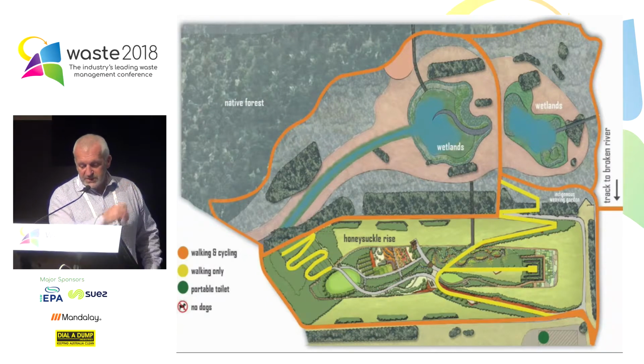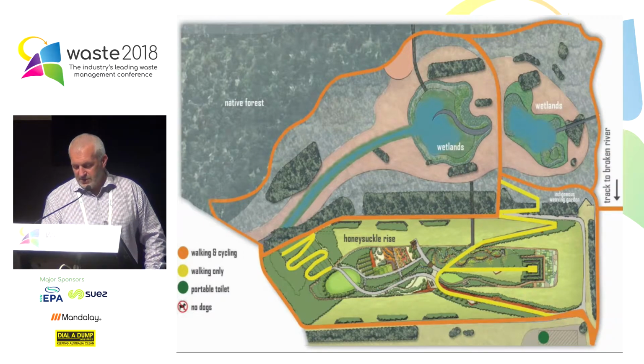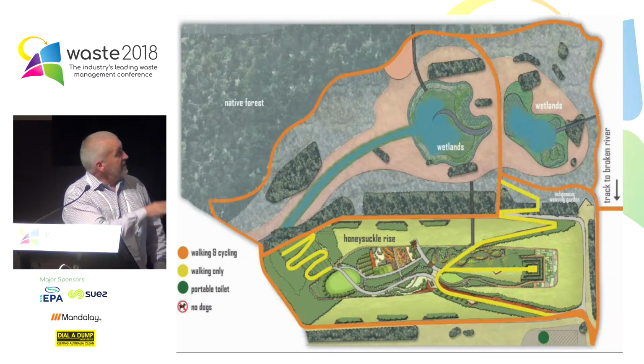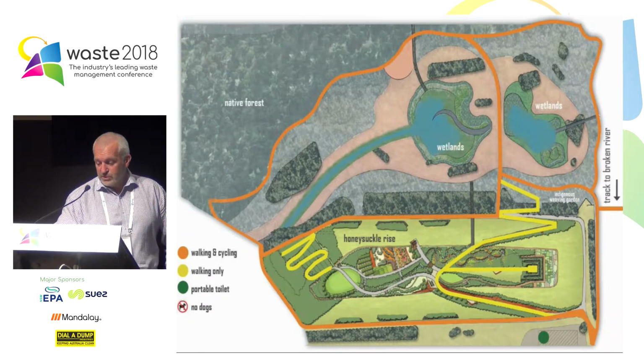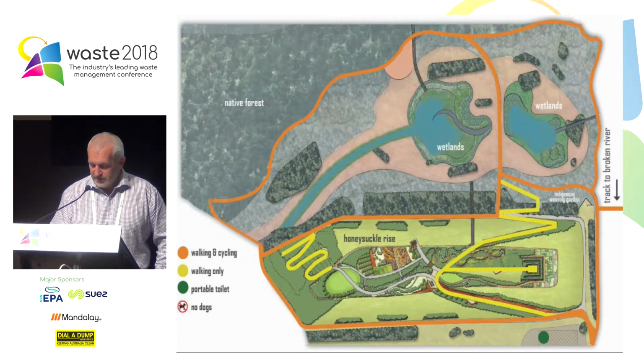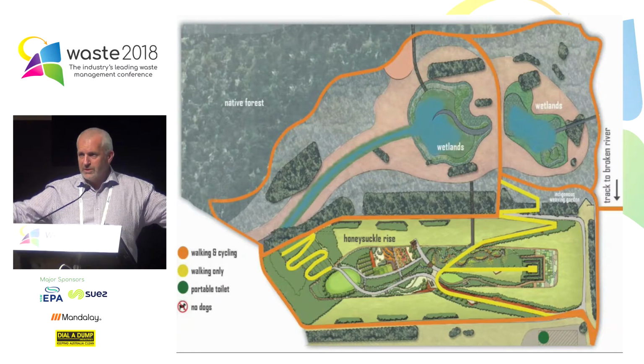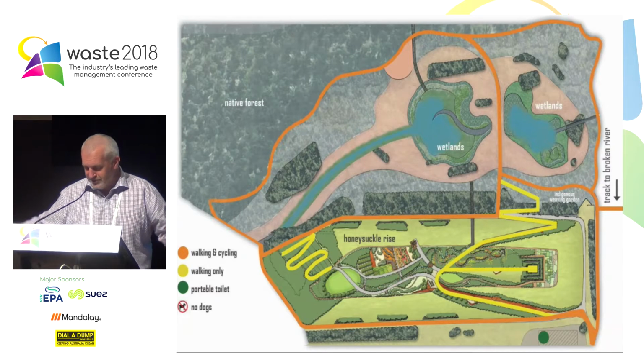On the rise itself, the main features are the lookout. There's a food garden, a refugee garden, a residence garden and a terrace garden. On the river plain, down on the bottom part, there's the turtle garden, the river walk, the billabong walk, the weaving garden, and I'll talk a bit more about the weaving garden on the next slide, and a natural play area. There's lots of art incorporated in the site, and it's all made out of recycled materials. There's a big fish that the kids can come and pull a cord, and the fish flaps its wings, or whatever you call them, fins.